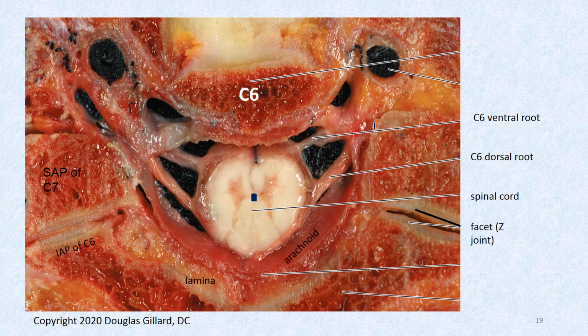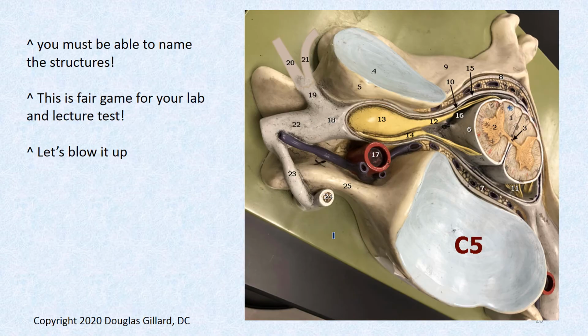Okay, we went over all those layers in lab yesterday. Note though, this is the facet joint, right? That's what you're going to be adjusting right there. Those are the Z joints. This is the lamina. The dura and arachnoid would be together here. The thecal sac would be here. This would be intrathecal, this region, because the arachnoid is kind of peeled back. The dura would be on the other side of that. Ligamentum flavum would be right there. And then you can see bone right there. There's the lamina. Can't see in this one the epidural venous plexus. You can't really visualize that well.